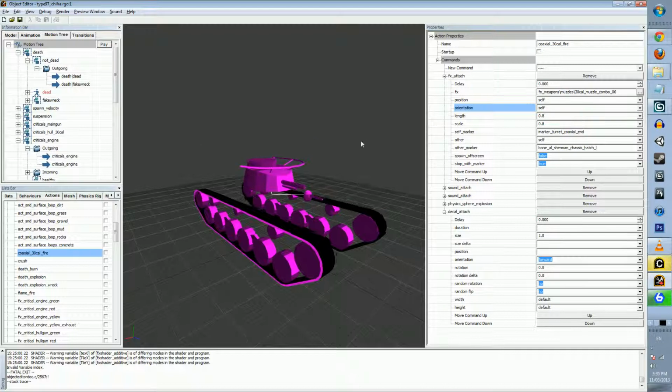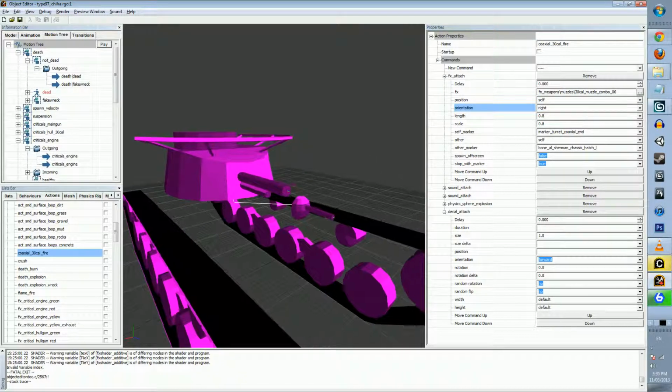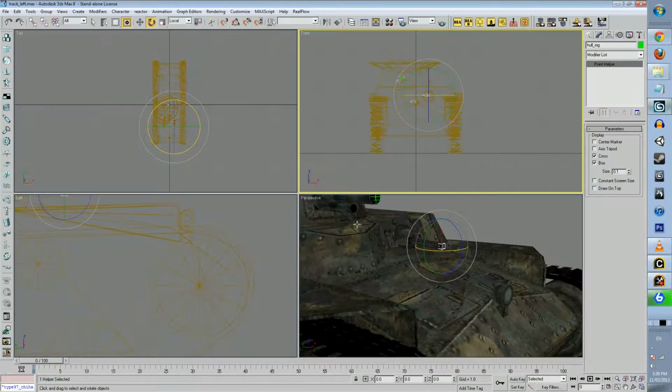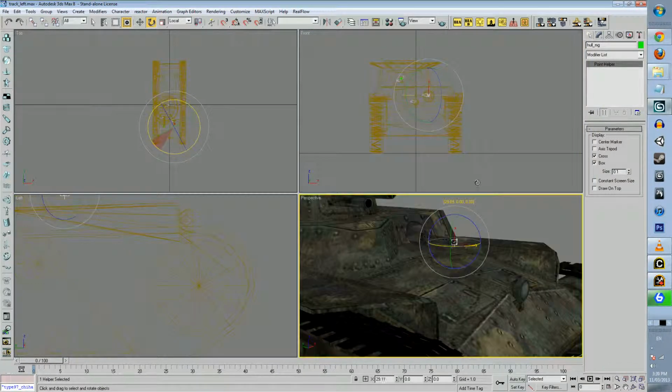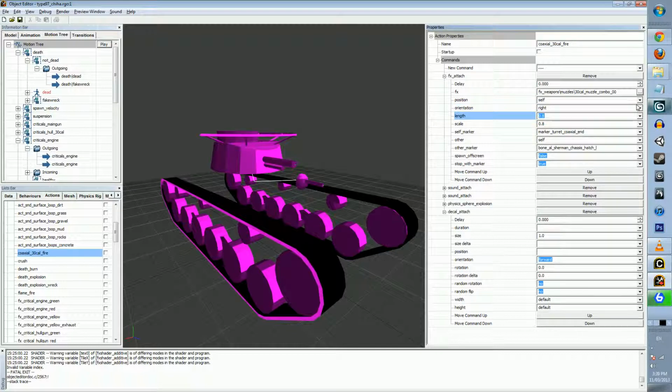For effects which follow a marker which is capable of being moved up, down, left, right, whatever, it'll need to be self. And you may need to go back into Max and rotate the marker so it's aiming in the correct direction. Your markers aren't made to sit there and play around with the orientation until it's firing correctly. So, as you can see, hang on, I'll come back to that actually.